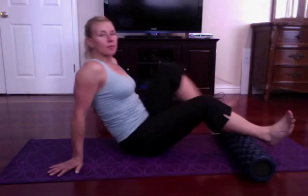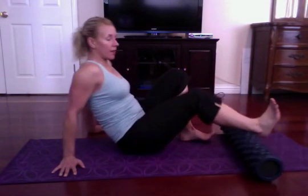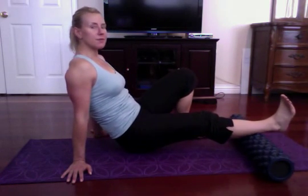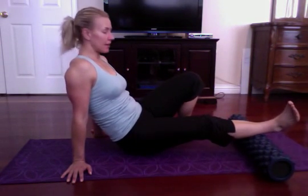Okay, so I'm going to take it again, right near my ankle, stretching out my calf, or kind of rolling it out, lifting your hips if you need, and just rotating inside, outside.